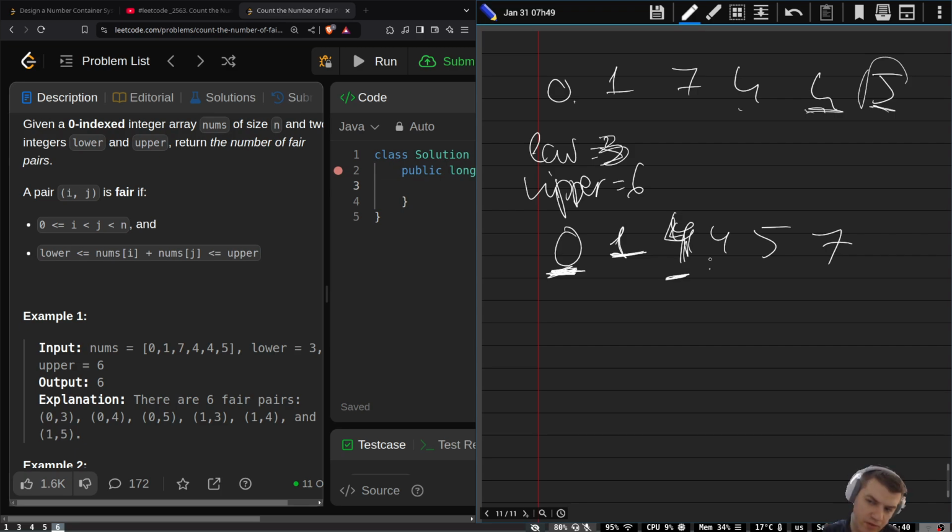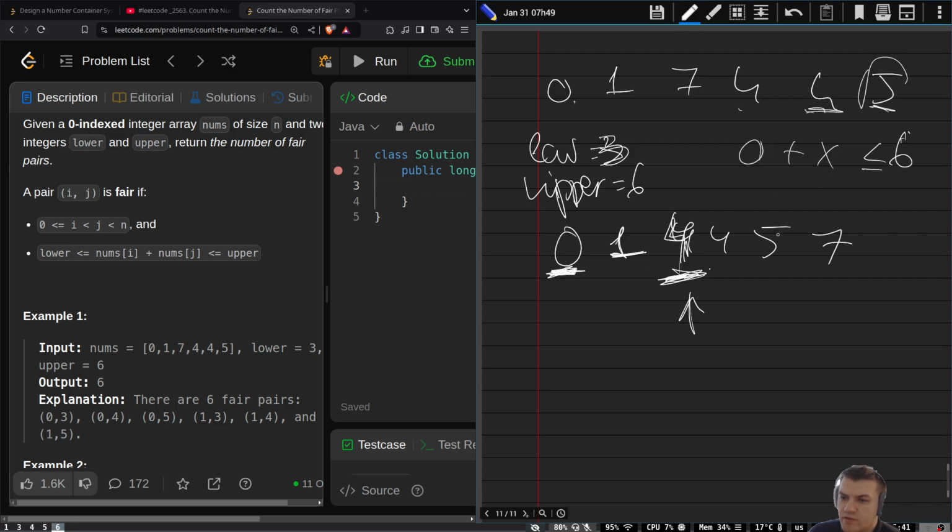Where should I stop? I do a binary search for the exact location of the last value x such that 0 plus x is less than or equal to 6.